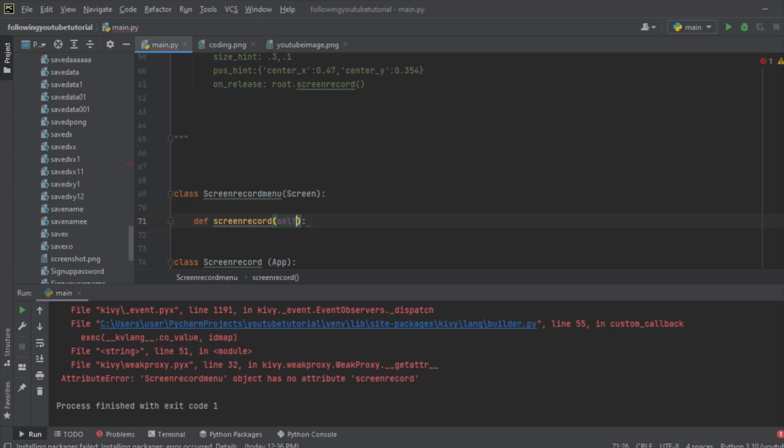Then I'm going to write self. So now pay attention here. The first thing to do now when we press the screen recording button, I want it to minimize. I want the screen to minimize. Let me run the program and show you what I mean.